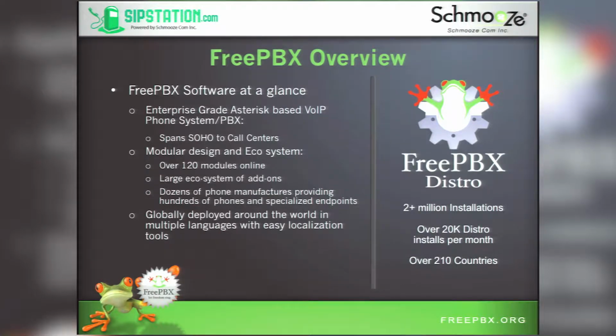And that's open source modules. That includes some commercial modules contributed from different places, all available online to download on your FreePBX system. There's also a large ecosystem of add-ons, other software add-ons, hardware, you name it. And it's deployed globally. Last time we checked, it was over 210 countries that we were able to pull up based on statistics of where these systems are.